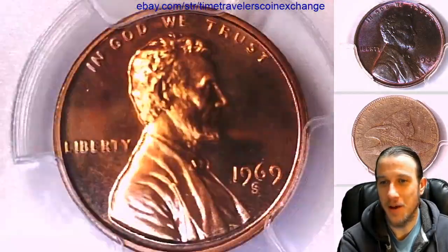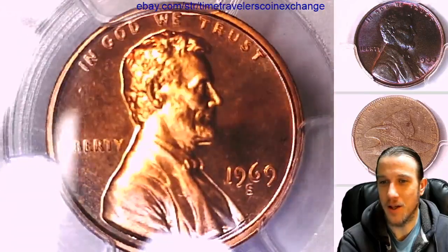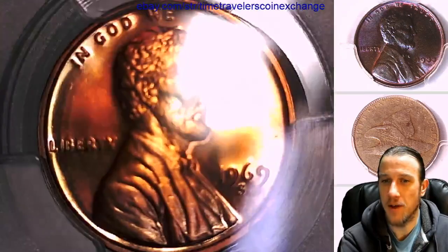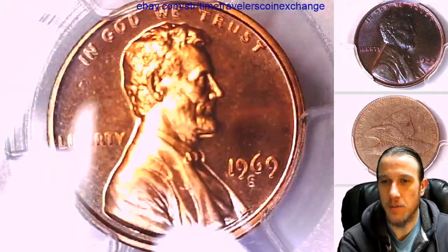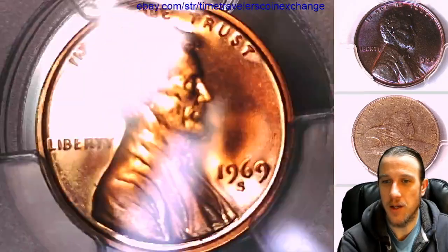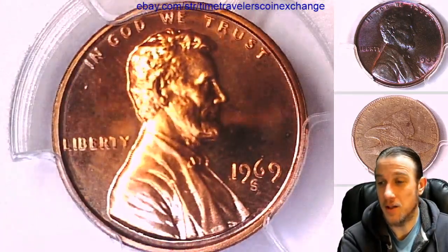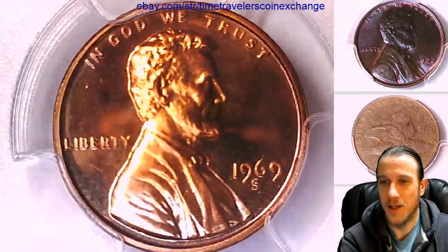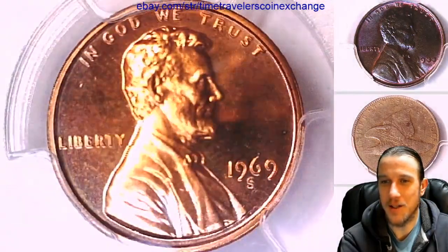There's always the possibility this is a Business Strike coin — it doesn't look like a Business Strike coin. It has proof-like fields. I've looked at quite a few Mint State 67 and 68 coins, and this one to me looks like a proof coin. I got super excited when I saw the holder and I was like, wait, what? I just got a possibly $5,000 coin? This is ridiculous.